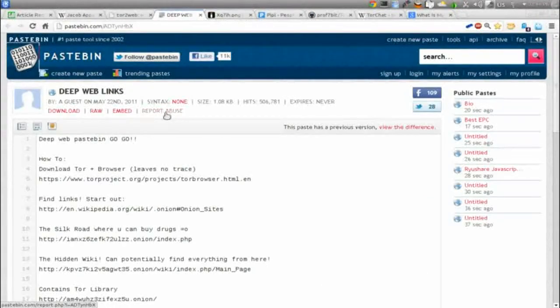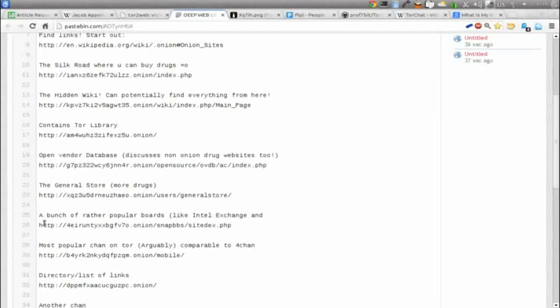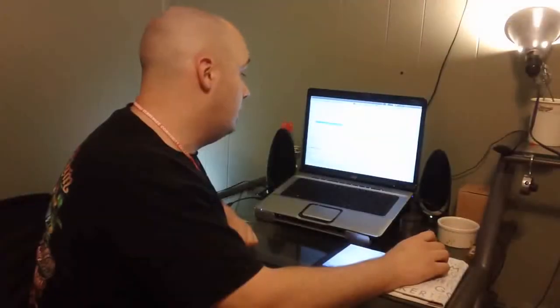I'm going to skip over that real quick. I also have this paste bin right here that has some of the juicier things as far as the Black Hattery goes. So we have something that's similar to 4chan right here. This one was particularly scary for me whenever I went on there. It's definitely a sight to be seen.